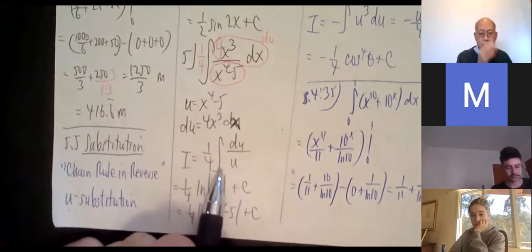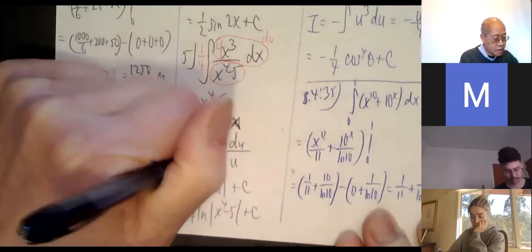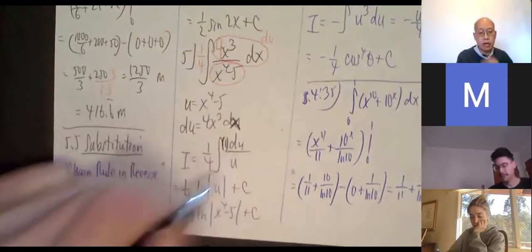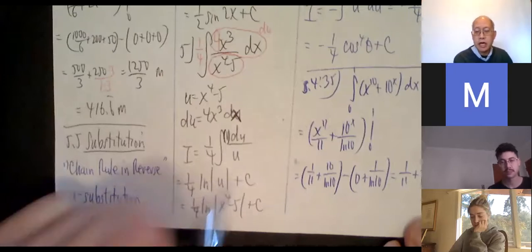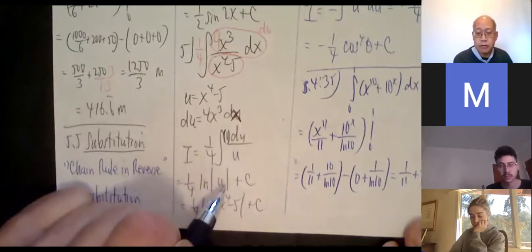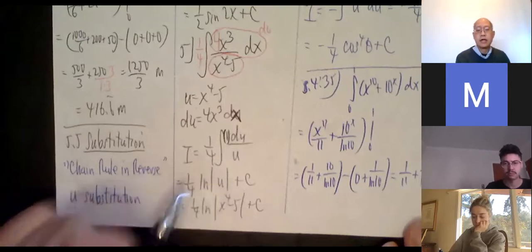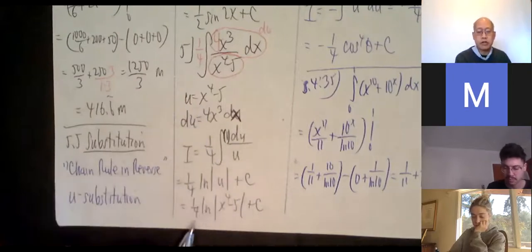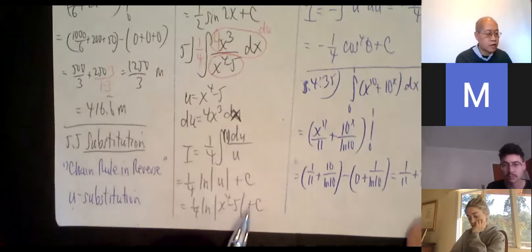All right, so that's my natural log. Remember, you can pretend there's a 1 here. Maybe I can just sneak it in if you want. du over u is like 1 over u du. That's natural log. So 1/4 ln absolute value of u plus c. Careful, don't forget it's absolute value in general. Not just ln u, absolute value of u. And then change u back to what it was, x to the 4th minus 5. So final answer, 1/4 natural log absolute value of x to the 4th minus 5 plus c. And there we go.